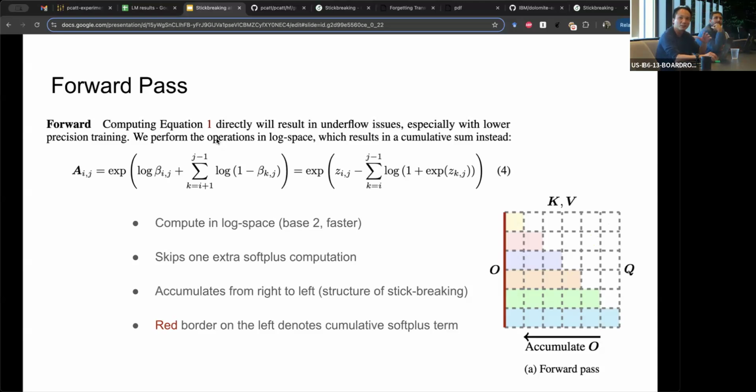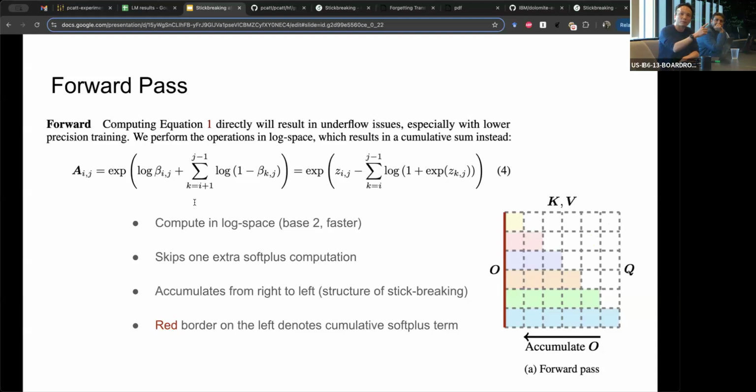There are a few changes that we must make because of the way stick breaking works. Generally we have a cumulative product in stick breaking, which we'll just do in log space because that's the only thing that makes sense. Specifically, it's a cumulative sum of a bunch of softplus operations in log space. I've managed to do some manipulation with the log sigmoid here, as you can see. There's some off by one things going on here. Everything is working correctly as expected, but you can see some of the derivations in the appendix, so that there's only one softplus that we have to compute.